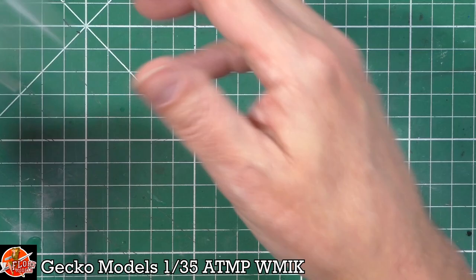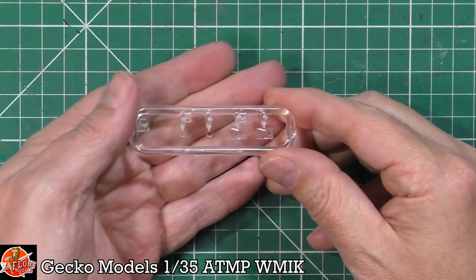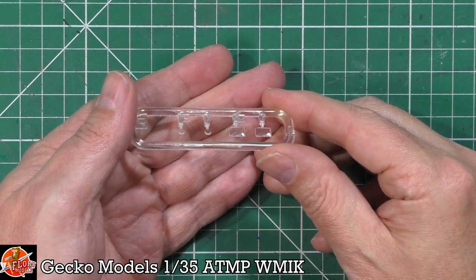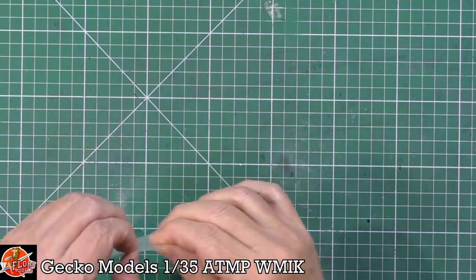Right, let's get a couple of these little tiny things out of the way just so we can have a look at them. So down in here we've got the headlights, and I think this is the backs of the mirrors, you can see in those, so not too much going on there, which is fair enough.